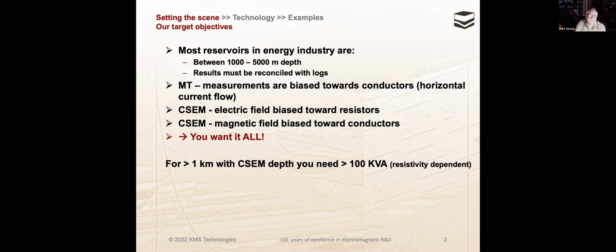And I gave you the introduction before about MT versus CSEM. And so you really want to do both. When we do CSEM, we always carry out MT right along with it, if not during nighttime recording, then we do it separately before the survey. I strongly recommend to all CSEM users to use an MT system and just record the entire time. And when they turn off the source, they get MT data in the same acquisition system. And that works quite well.